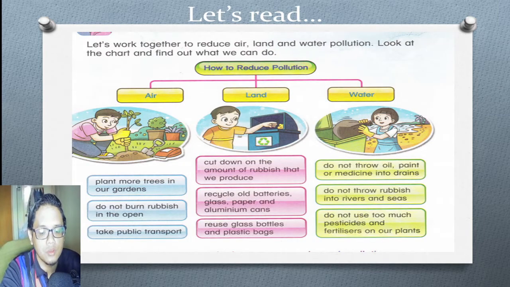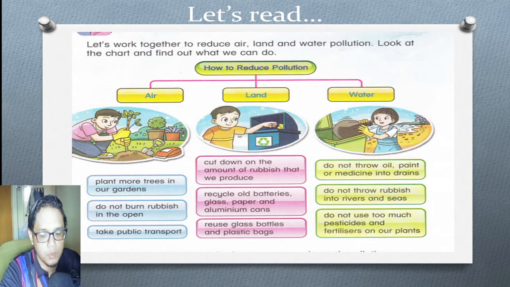Before that, what we will do in this lesson is, number one, we're going to read all of these first, and after that I will teach you how to write. And after that I will ask you to write yourself in your exercise book, okay?